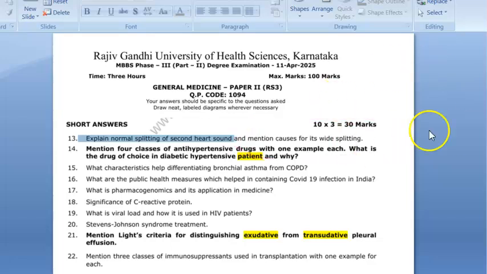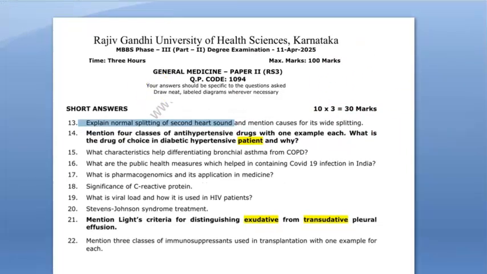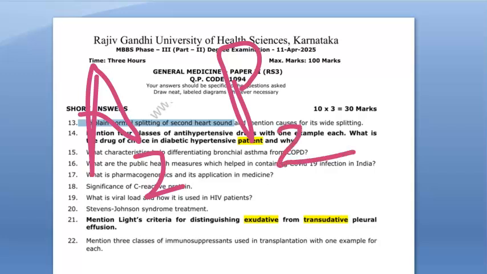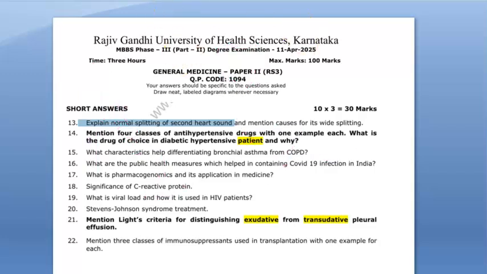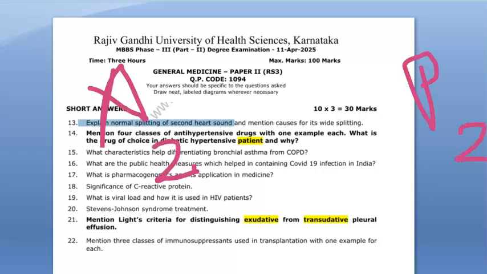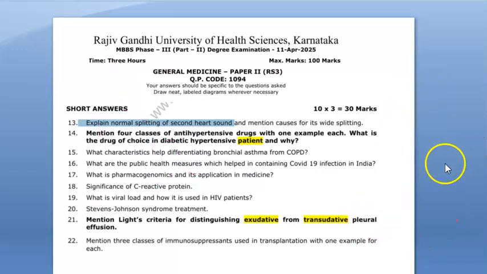So why will it split? Wide splitting, why can it be there? That is A2, let us say, is here and P2 was supposed to be here in inspiration, right? That is okay. But P2, which was supposed to be here during inspiration, has gone even further somewhere here. That means pulmonary valve is closing late. So did you get this? So now you think, pulmonary valve, why will it close late? So look at this diagram, you will understand.